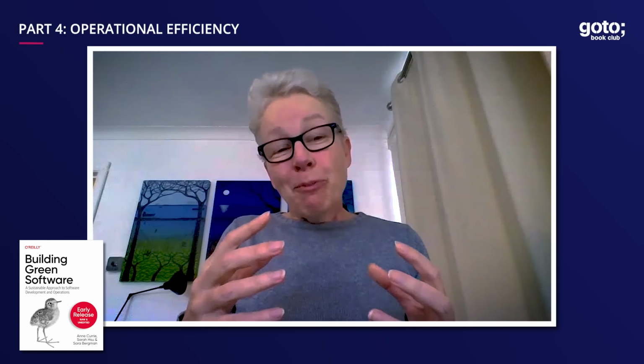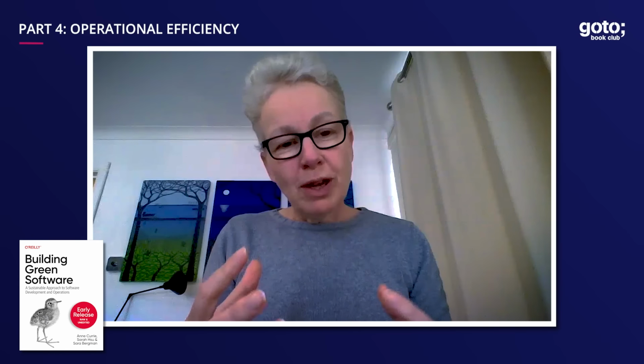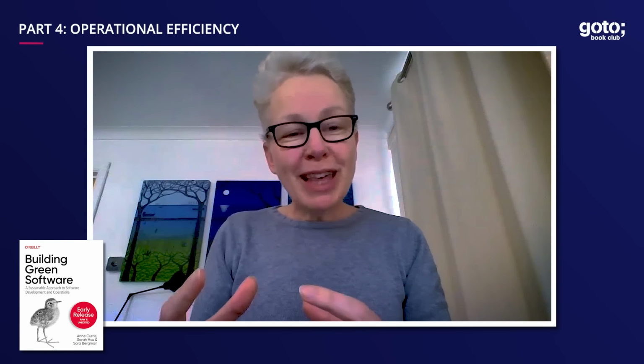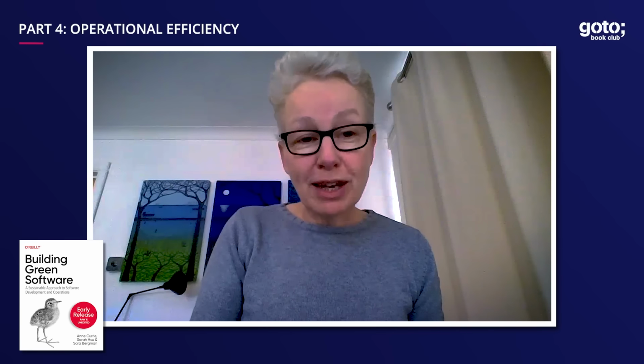So what I'm saying there is that the operational move, moving the application to a machine that's the right size for it, or a VM that's the right size for it, is more fundamental than actually tuning it. It's what you have to learn how to do before you really get any benefit from the enormous amount of work that you'll put into code efficiency.